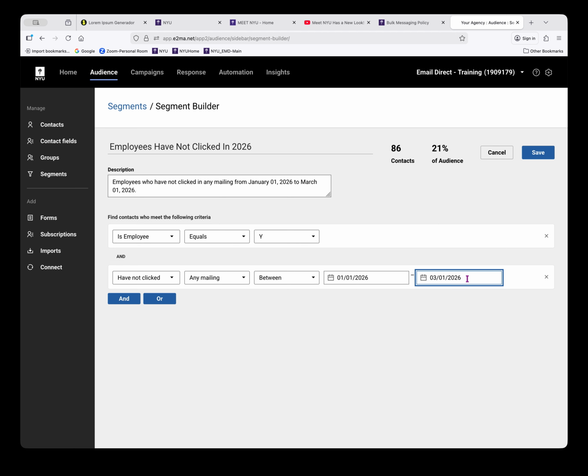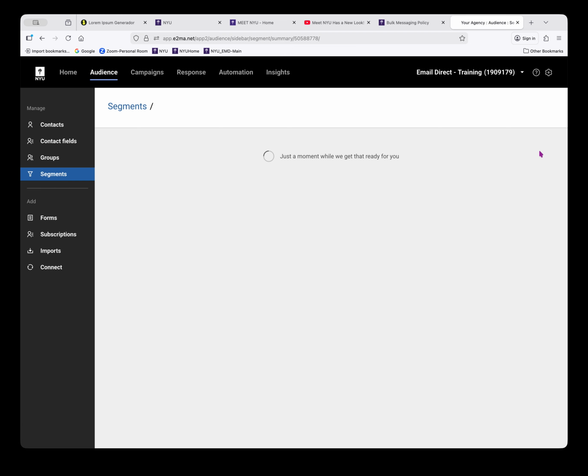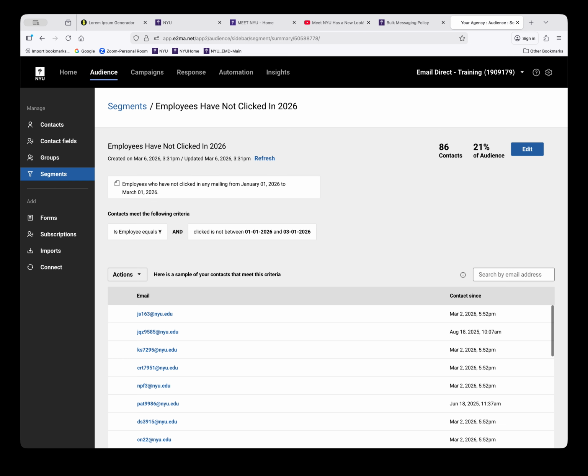Depending on the order, the platform may not produce the results you intended. Make sure to check the resulting counts with your expected counts. When ready, select the Save button. The segment is saved. Review the information in case you need to make any changes.